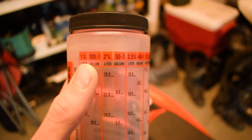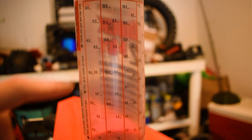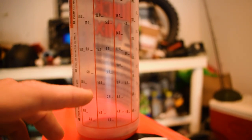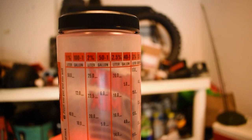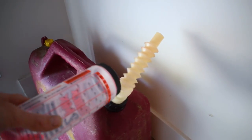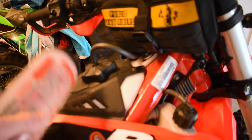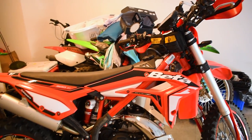If you're riding harder and getting on the throttle a lot more, 50 to 1 is going to have you covered for most applications where you're riding on the more aggressive side. You could probably get away with 66 to 1 if you're just putting around and cruising, but I wanted to be on the safe side. So we went with a 50 to 1 ratio — that's the 2% column on the jug. Here we have our pre-mix jug. You're going to figure out what percentage of mixture you want. Say you want to make 10 liters of pre-mixed gas — fill this up to the 10 in the 2% column, pour that oil into your gas container, then fill it up with 10 liters of fuel and you'll have 10 liters of pre-mix. Take that pre-mixed fuel, put it straight into the tank, and you have no worry about dealing with the oil injection system on the bike.